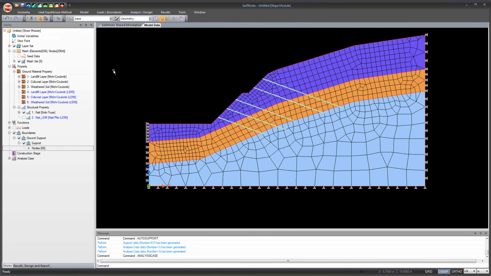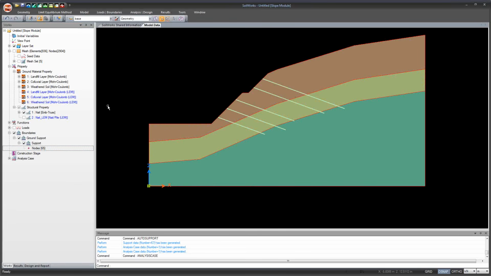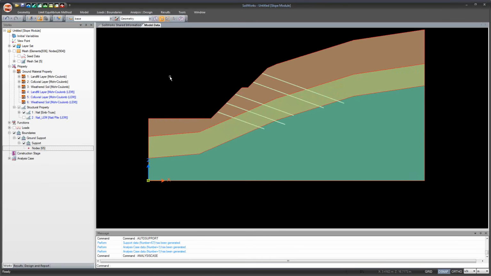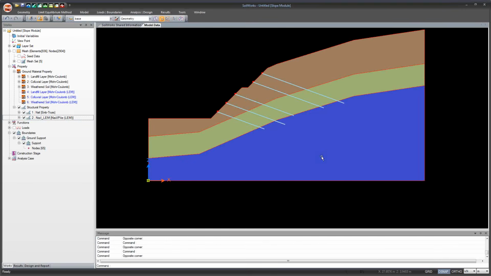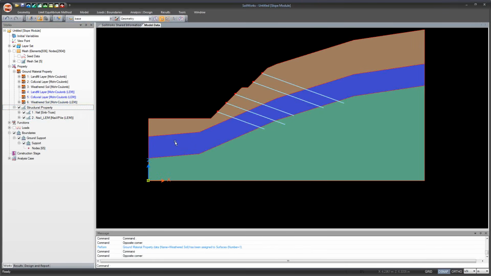Now let us see how we do it for the LEM method if you want to consider it in the same model. So just go to the mesh set and just click uncheck. So it is unchecked right now. Now once again we have to assign the properties. So property assigning is similar to what we did. Just select the curves for the nail and just drag and drop it. So it's assigned. And similarly for the ground surface layer, sorry, just unselect all, just select, drag and drop.